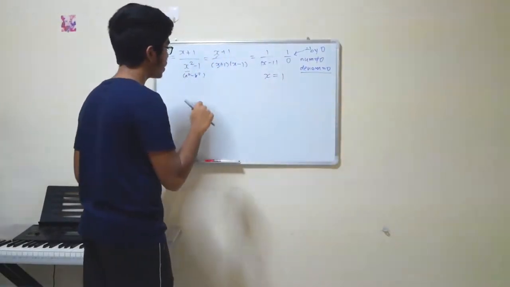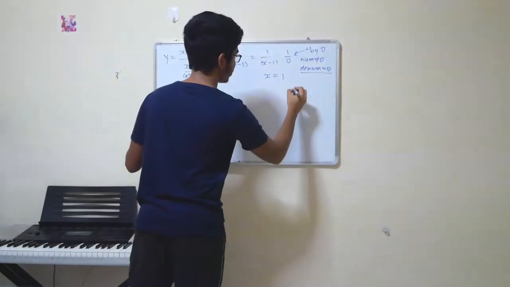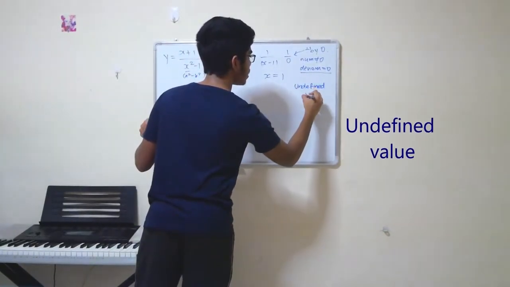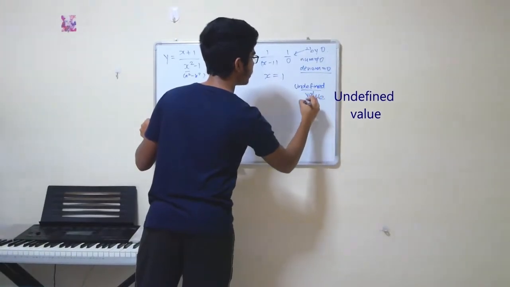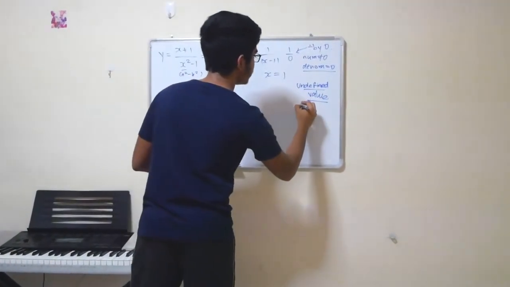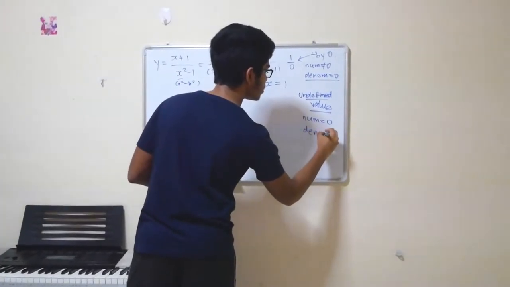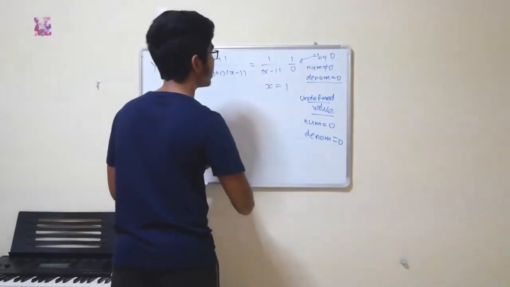Remember guys, there's a catch. Denominator means that this function has an undefined value. And basically, what is an undefined value? You take numerator is equal to 0 and denominator is equal to 0. Let's demarcate this.